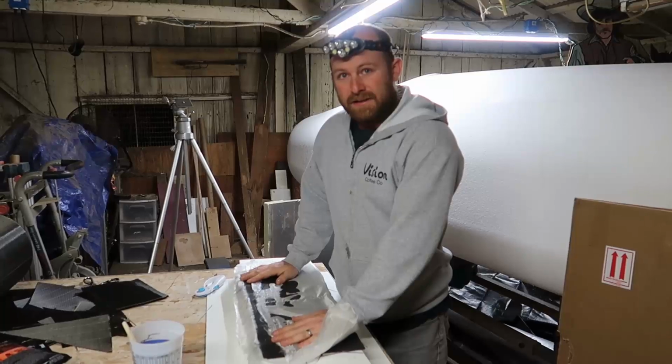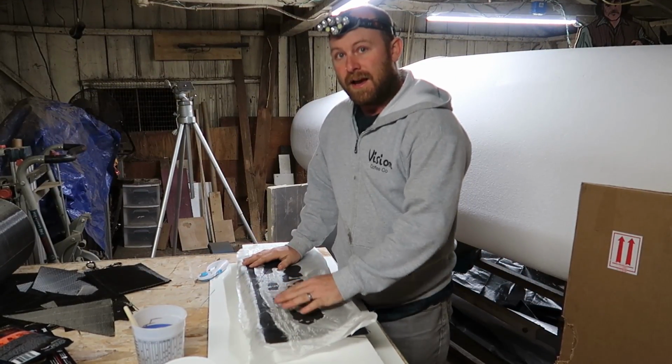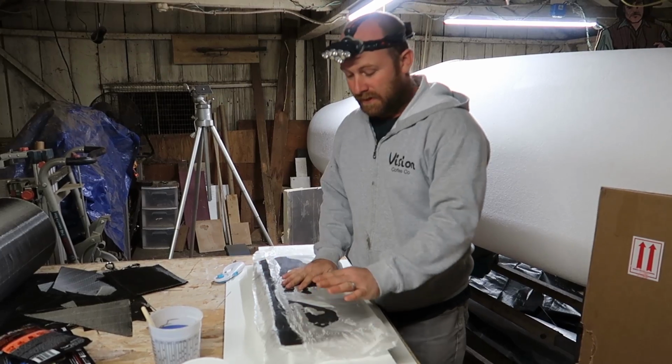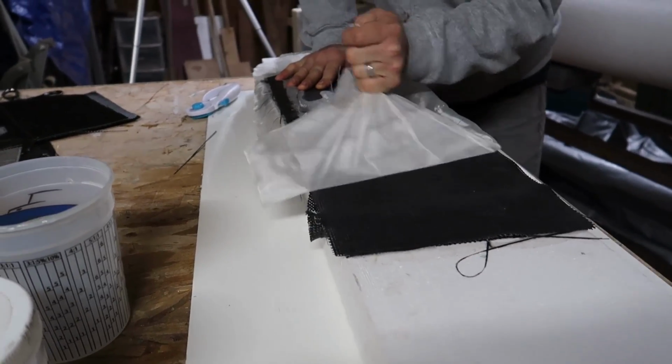Right now I've done a test where I've carved the channels out and I've done 3 layers. I'm going to put Divinity foam over that and 3 more layers and we'll test that. But right now we're going to peel ply off from the 3 layers.